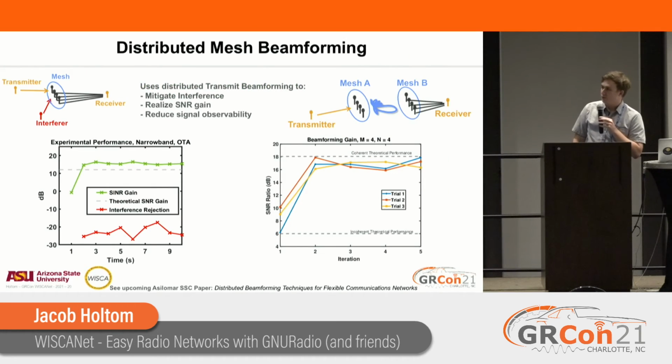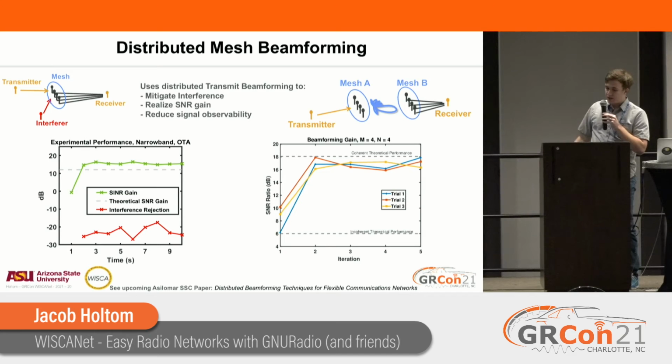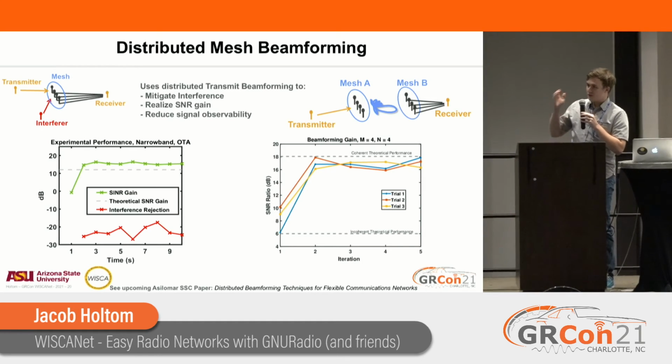And one more enabled by some phase coherence from the USRPs is we can do distributed mesh beamforming on this platform, where we take a signal from a single transmitter to n distributed RF front ends, and then have them do some transmit beamforming to a final receiver. And so the algorithm that we've worked out is the optimal MMSE solution in space and time. It turns out to get enough taps in there, you end up with a fairly hefty matrix inversion, kind of on the order of several hundred or larger. And so this is prohibitive to develop a fast accelerator to do this quickly.